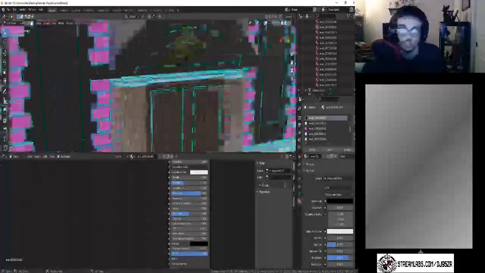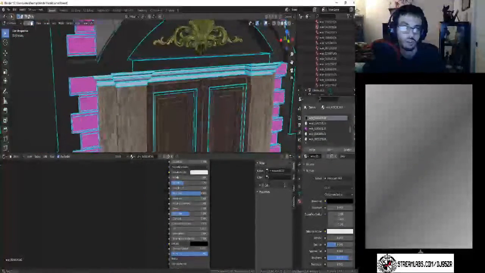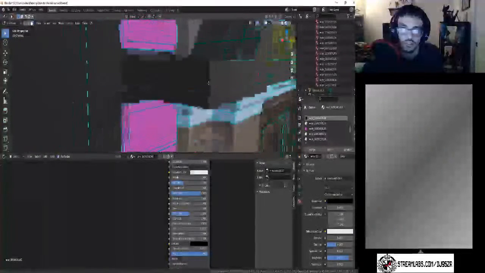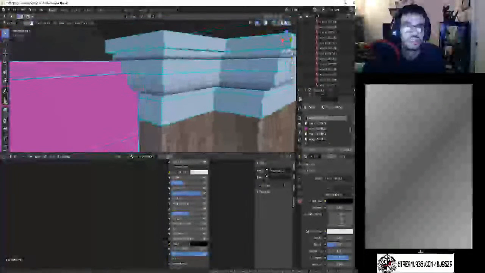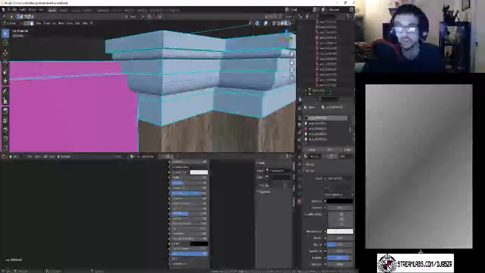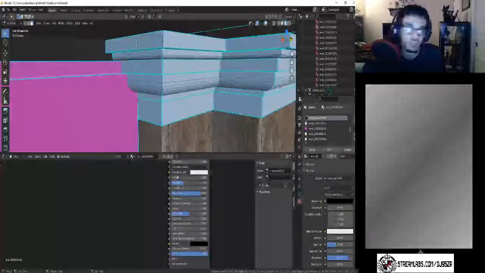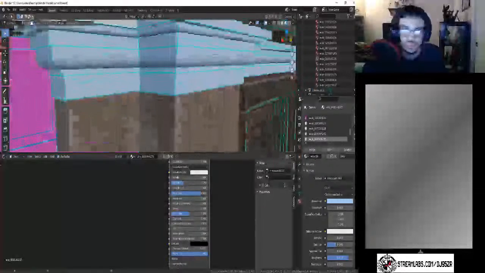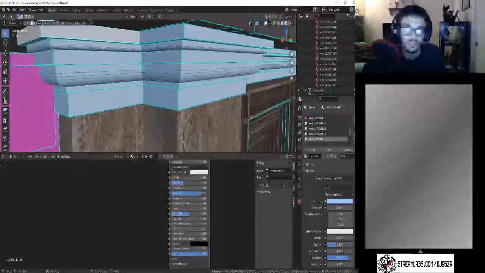Okay. So we're in face mode. So we're going to get as close as we can. I do this row by row. And so yeah, we're just going to select all of this as much as we can, as good as we can.